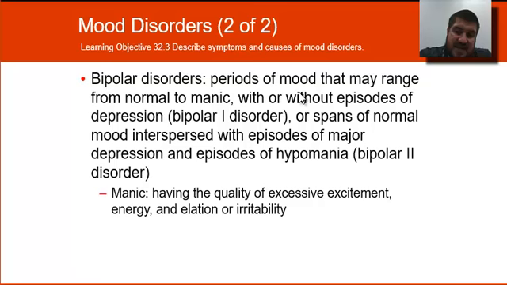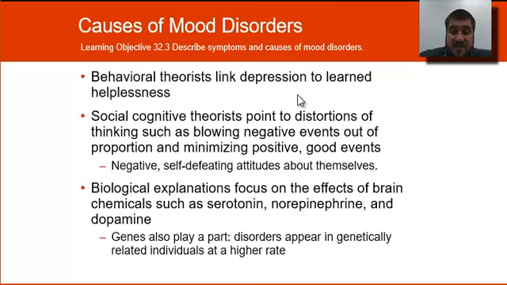Mania, we would say, is excessive excitement, energy, and elation, or irritability. These people may come in and have the grandest plans. They may sell their house and move to the other side of the country to save the world. It's not necessarily impossible, but it is kind of delusional that you could do that. So that is what happens in bipolar disorder, and then they'll swing all the way back to the other end of the pole and be majorly depressed.